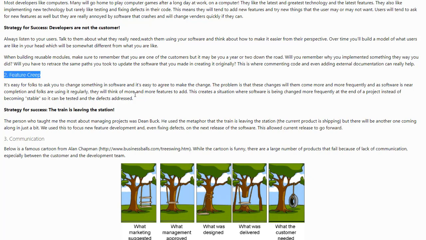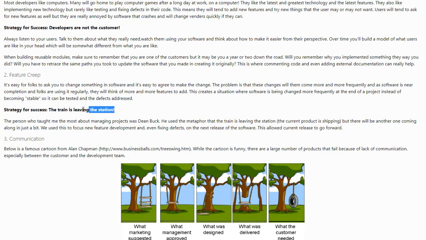Another big reason that software projects fail or are late is because of feature creep. And this is where you've got the project up and running, software up and running, you show it to someone and they go, oh, that's really cool. Wait, add this, and let's add this, and why doesn't it work this way? And all of a sudden, you're spending tons of time adding one feature after the other. And you're adding it on top of a piece of software that isn't well tested or documented. So not only will this cause the software to never be done, but over time the software can become unmanageable, ridden with defects, poorly designed, and you just have to give up. So you need to push back on feature creep.